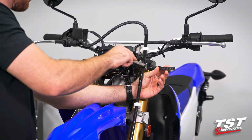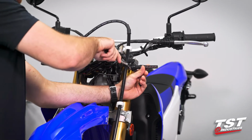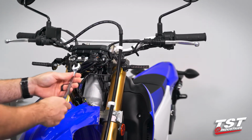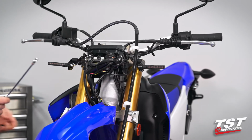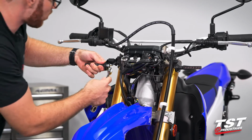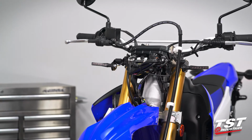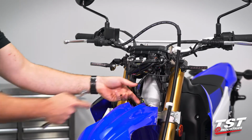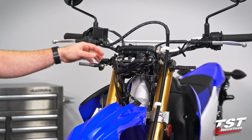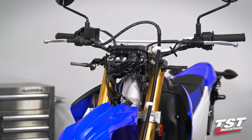Make sure we're in the right orientation. I'd say I do about 3 total turns from bottoming out by hand. I'll do about 3 total turns after that, and that's enough compression on that nut for those not to come loose. So we're going to double check that those are where we want them to be. And from there, guys, I'm going to grab the headlight cowl. We're going to throw that back into the friction fasteners, plug it back in if you did remove it. If you just had it hanging off to the side, that's something you don't have to worry about. Then we're going to throw our 2 fasteners back into the headlight cowl, and this installation will be complete.